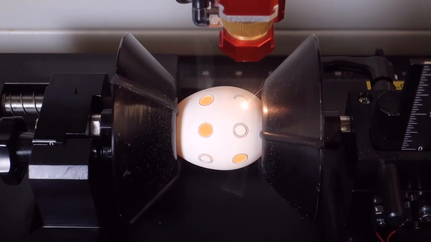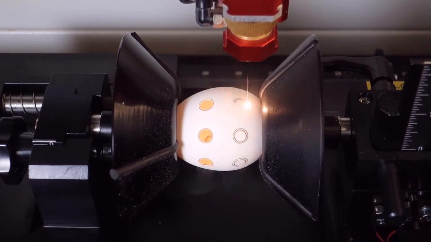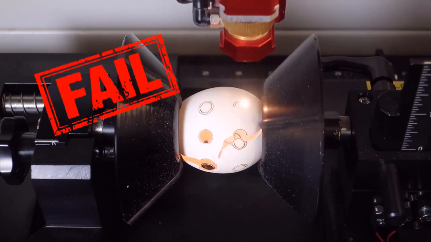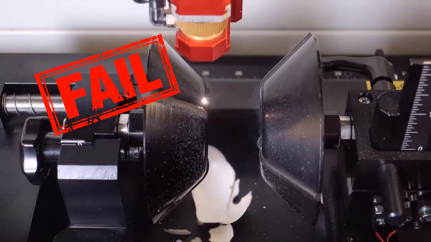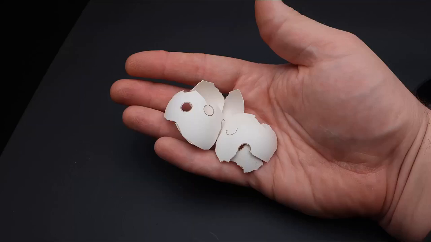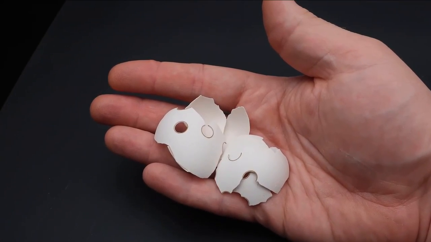Unfortunately, our second attempt was not so successful. We've used the same graphic, although in a more complex layered pattern. However, as you can see, the pressure of the rotary without the wax inside along with the overall reduction in stability on account of our cuts caused the egg to collapse.